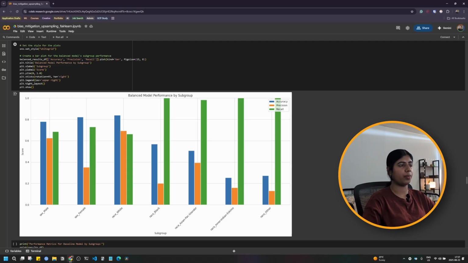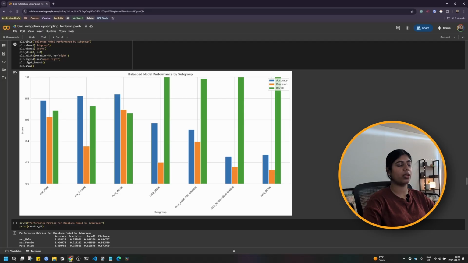If you look at some of the minority subgroups, you can see that the recall is 1 or close to 1, which you would think is a good thing, but the precision is going down so much. So the key lesson from this experiment that I learned is fixing the data alone doesn't really guarantee a fair model. Sometimes it just creates new problems.